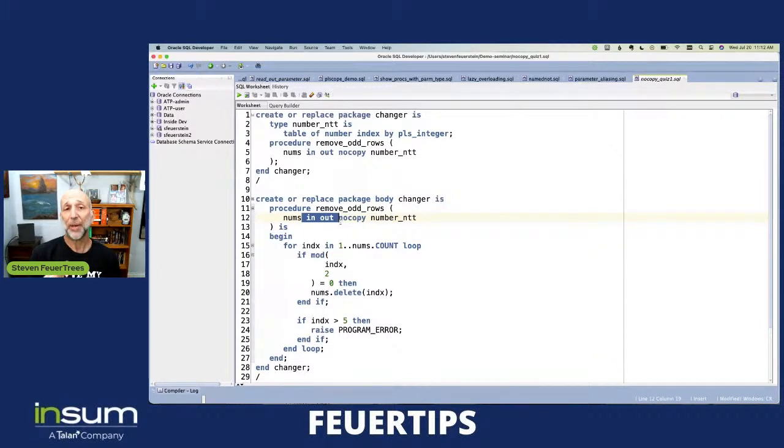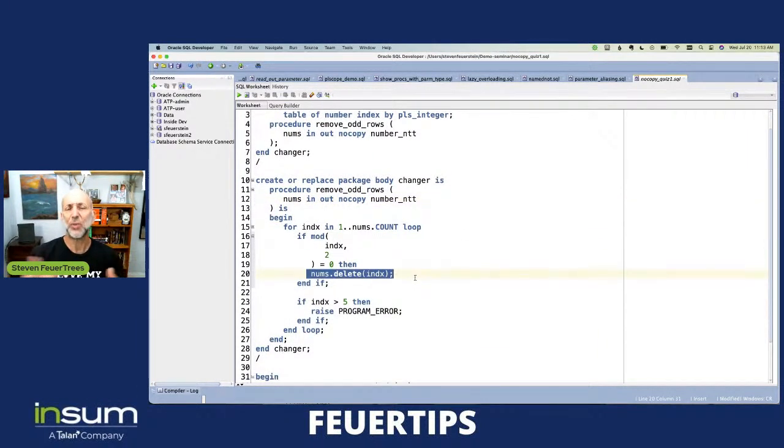That's good in some ways, but the bad side is that you do copy in and copy out. So the Oracle PL/SQL team recommends, and you'll see this in warnings as well if you have compile time warnings turned on, that you always add the NOCOPY hint to your out and in-out parameters. And what this tells the compiler, the runtime engine, to do is not make a copy. So when I've got an out or an in-out, it's passed in by reference, not by value. And as I make changes, for example, here I am removing elements, I might be changing values of individual elements. The change is made directly to the thing that was passed in. And then when I terminate my procedure successfully, we're done. We've made changes, no copy in, no copy out.